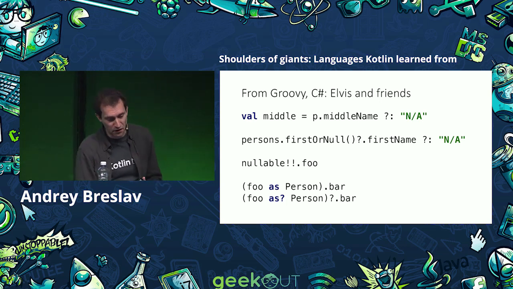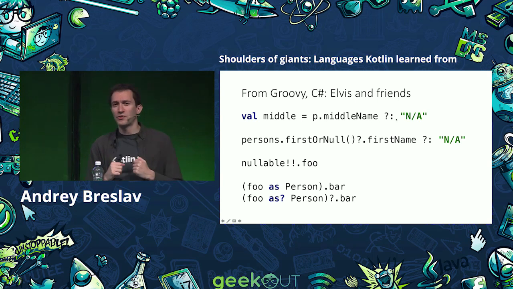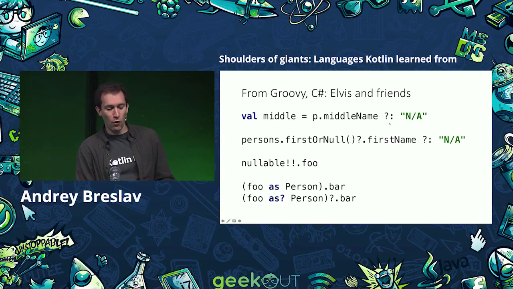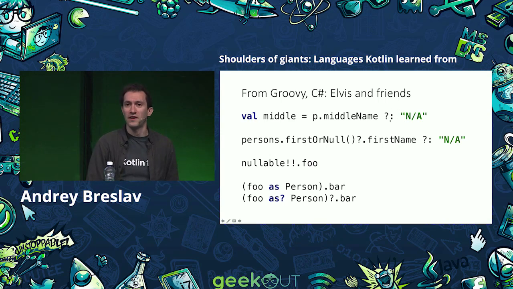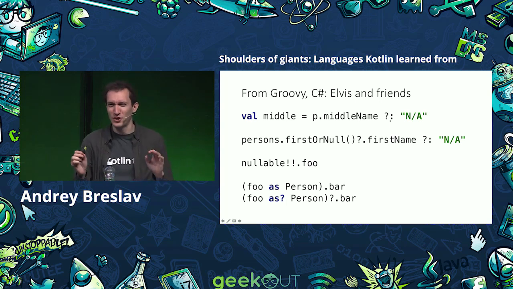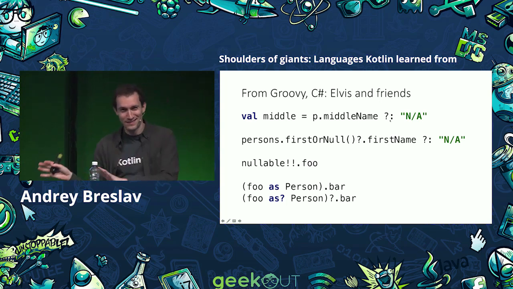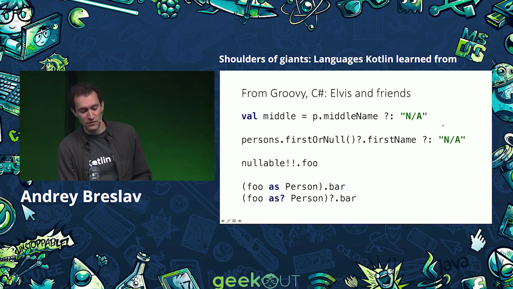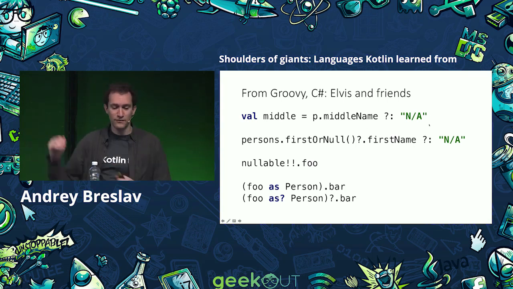So this thing here is called Elvis operator. We took it from Groovy. I don't know who pioneered this. So it's read as "or else", right? Normally you have a ternary operator, which we don't have in Kotlin. We'll probably implement it at some point. But we don't have a proper ternary operator, but we have the shorthand. If the left-hand side is null, then use the right-hand side. So it's like a default value.